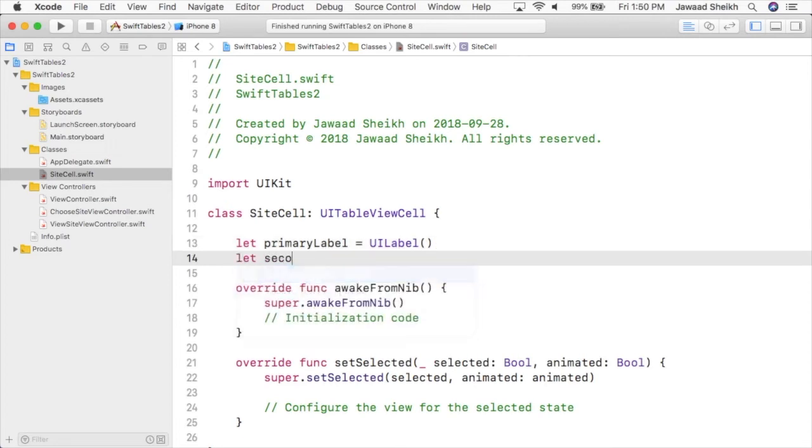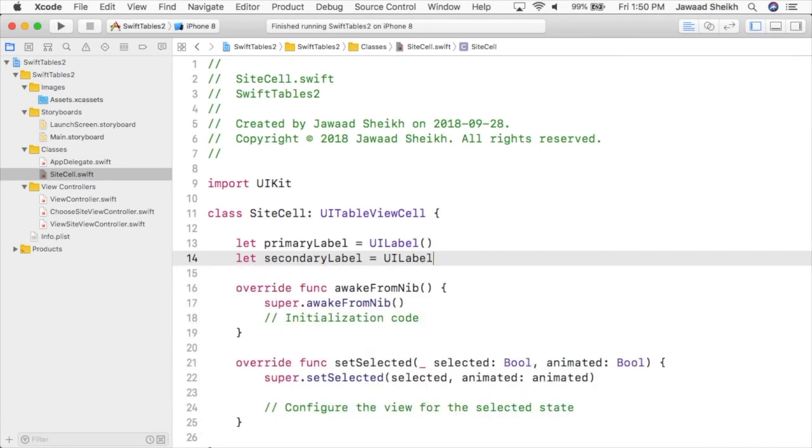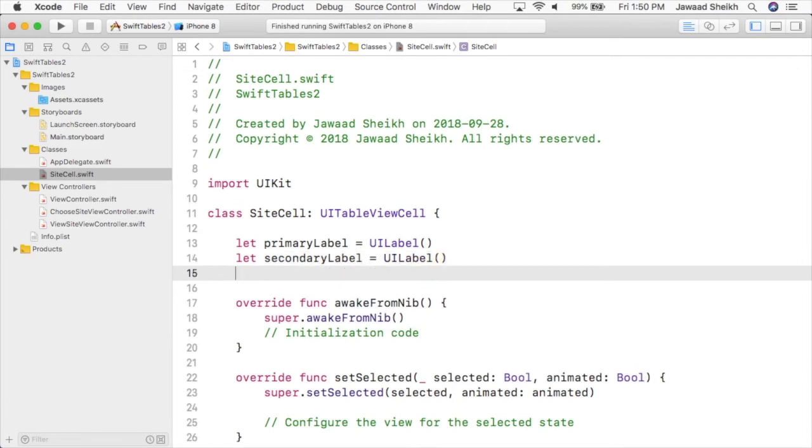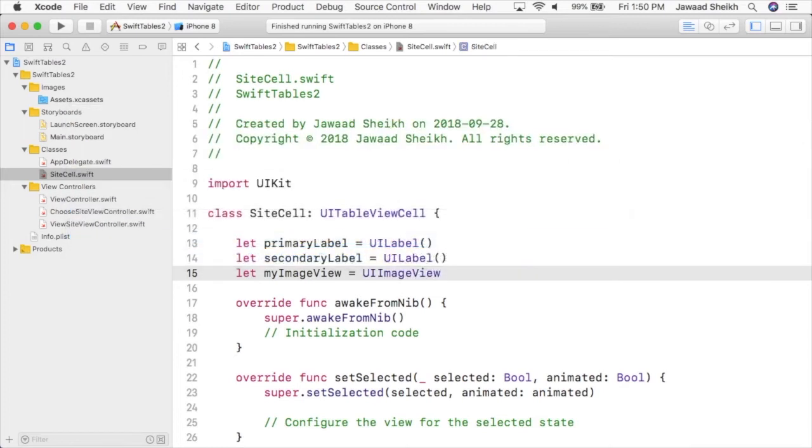Let secondaryLabel equal UILabel. Then let myImageView equal UIImageView instantiated as well. So I got my three objects, and now I need to configure my table cell, but I'm going to do it in code to illustrate how you can add objects without a storyboard. That's the whole purpose of it.